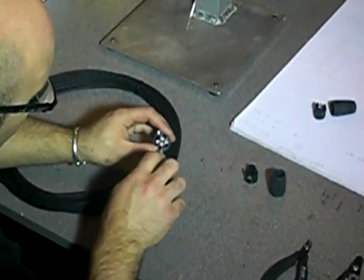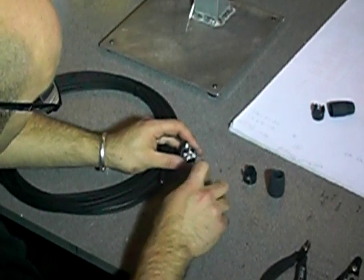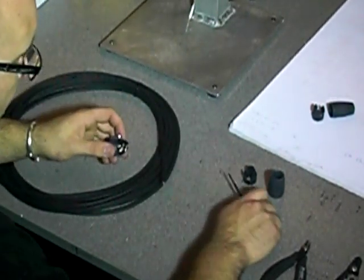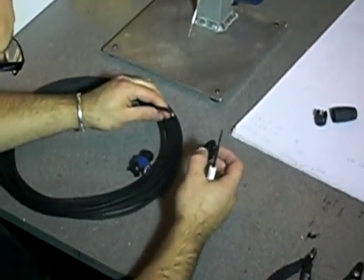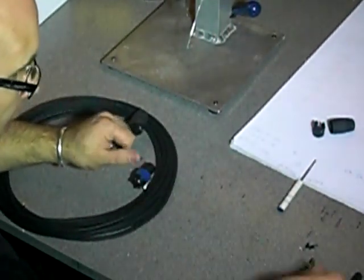The bottom 2 — which are plus 2 and minus 2 — we need to get rid of the screws so they don't fall out later on around the barrel inside. Then we need to take our boot and our cable clamp and put them on the cable, because we won't get them on afterwards.